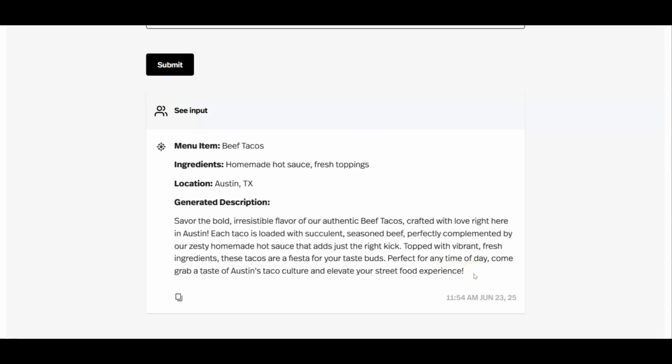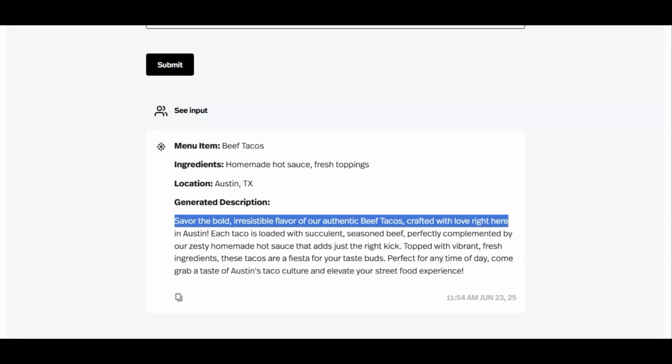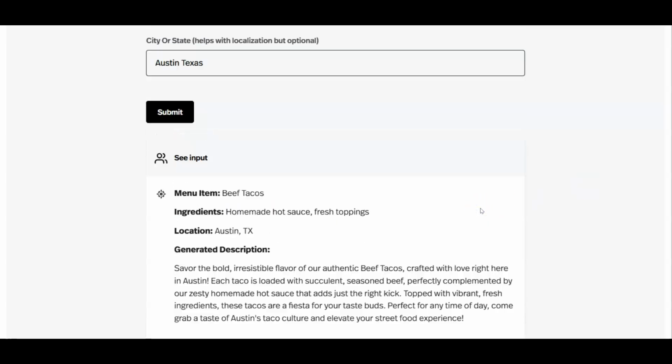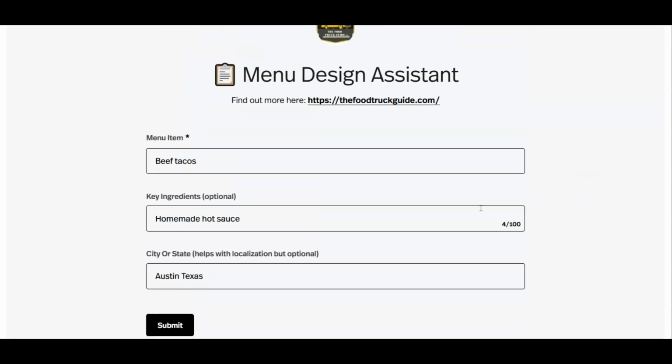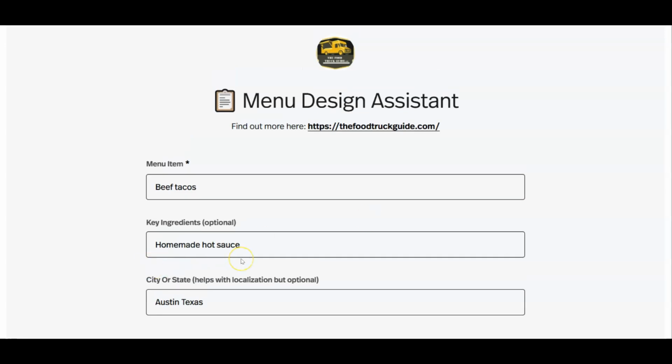Now, I don't know about you, but that would take me quite a while to write. Whereas with this tool, all I had to do was fill in these three fields at the beginning. You can put in more ingredients if you want to, just list out all the ingredients you want to feature. You could have three, four, five of them in there. But if you've got the full name of the menu item, if you're in a different location, change it up, and it's going to write something for you. And even if you want to change it, that's fine, but it's going to do 95% of the job for you.